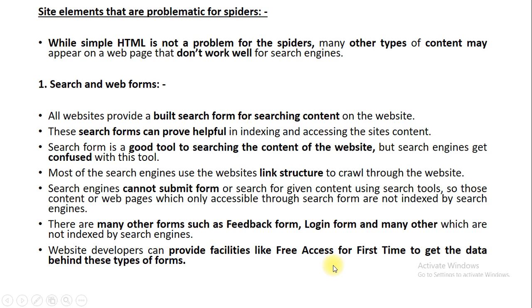So if you provide such a form with free access for the first time, as a developer, at that time those pages can be easily crawled by the crawler, and once the pages are crawled, they can be easily indexed. So it will be beneficial both for the website developer as well as for the users.